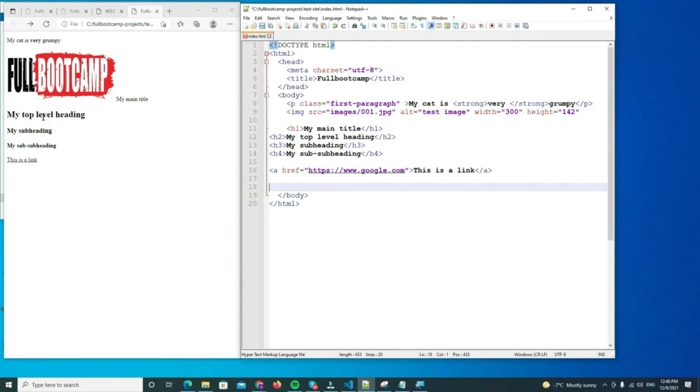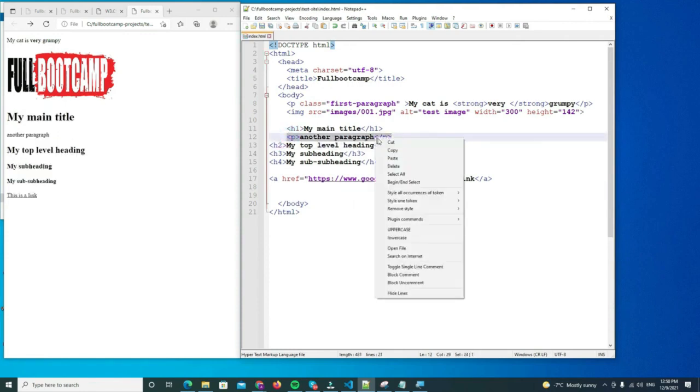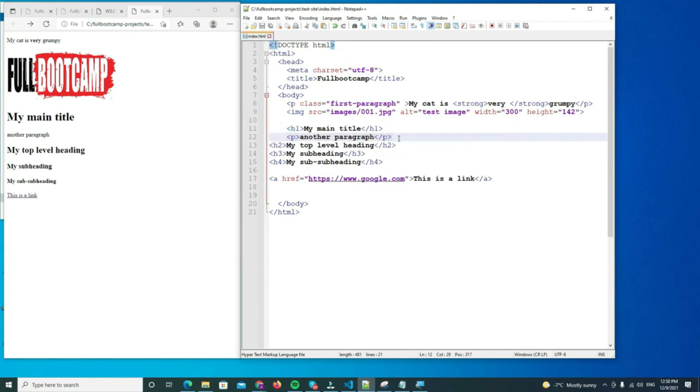they are all displayed in blocks, which means, so I'm gonna put another paragraph here and a second one, and I'm just gonna put like this third paragraph.